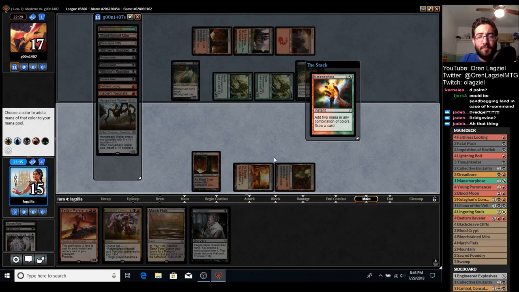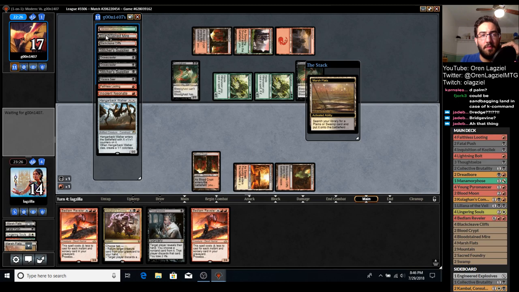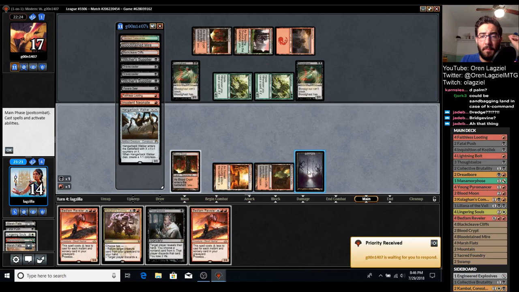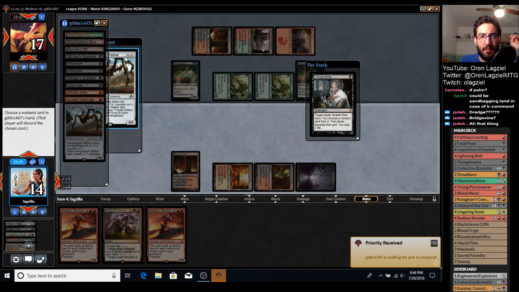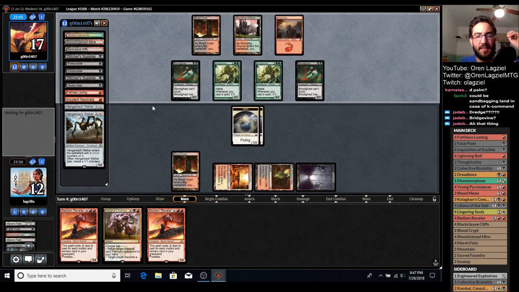Go ahead and add a black mana, add a red mana. Another Reveler, not great. Not great. Thoughtseize is really bad against my opponent, but at least we get a Hangarback Walker. Oh, I didn't actually need to fetch that basic Swamp, did I? 1, 2, 3. Yeah, I think we're just super dead here.